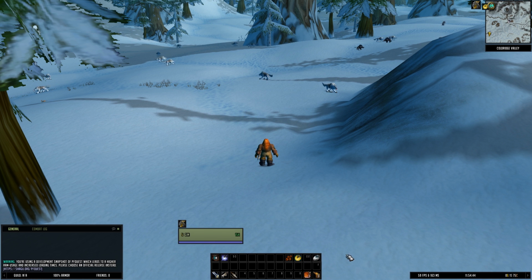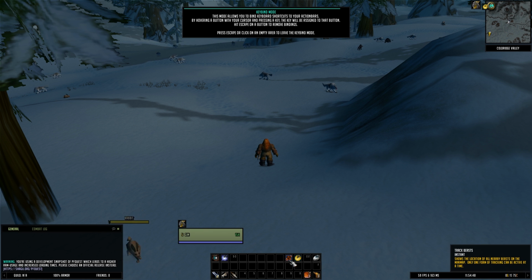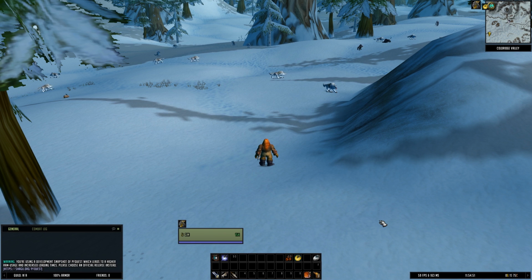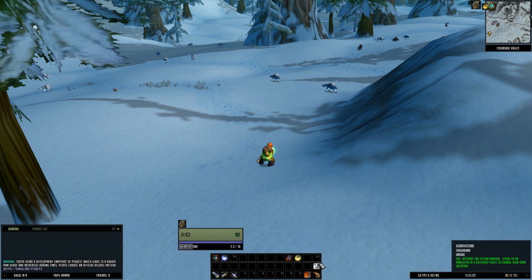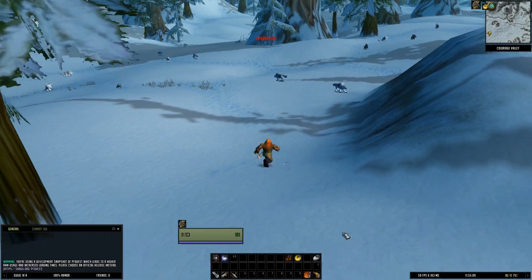So if you're leveling, you get a new spell, you throw it on your bar, boom, I want to make that Control 2. Let's hover bind, Control 2, there it goes. Now I can use my track beasts, and it's bound. Super easy. And again, you can always do that for when you get a new spell. My Hearthstone is set to Control 3. I can change it down to here to F. I can change it over here and make it something completely new. It's super easy. It makes it much faster to do it through PFUI.